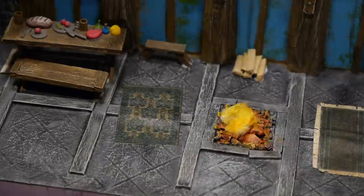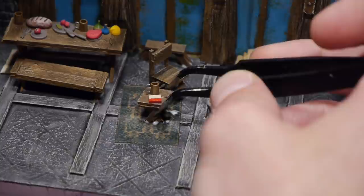So these wooden logs are in place of that bookshelf, which again I lost, but I figure if it's a fireplace, you're gonna need logs somewhere, so we'll throw those down anyways. They don't look out of place.